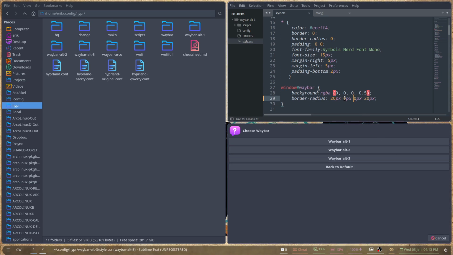So this is top, right, bottom. Okay, well, anyway, you just see what you like. I think I'll just go for this one. Waybar 3, just hooks.